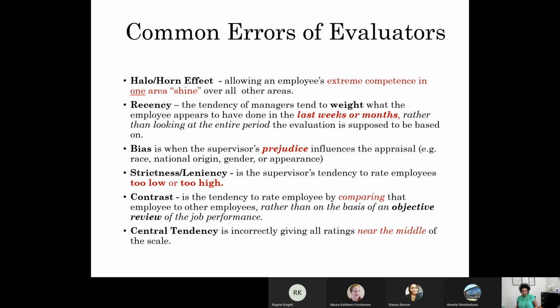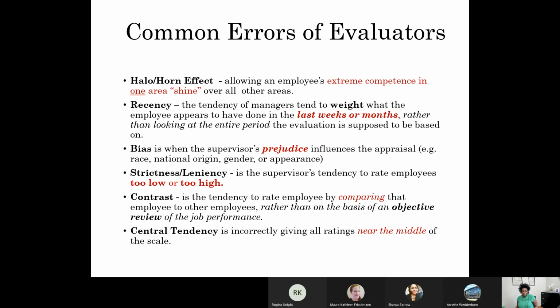And then the other problem is recency, whereas managers tend to weigh what the employees have done in the last few weeks, as opposed to looking at the entire period, because once employees know the PMP completion time is coming, they may start to perform better just for that period. They'll start coming on time, or even coming earlier, staying late, asking for more responsibility within a little, maybe 30-day window, because they know the review is about to happen. So with recency, you want to make sure that you don't only assess them based on their last 30 days, but over the 365 days.